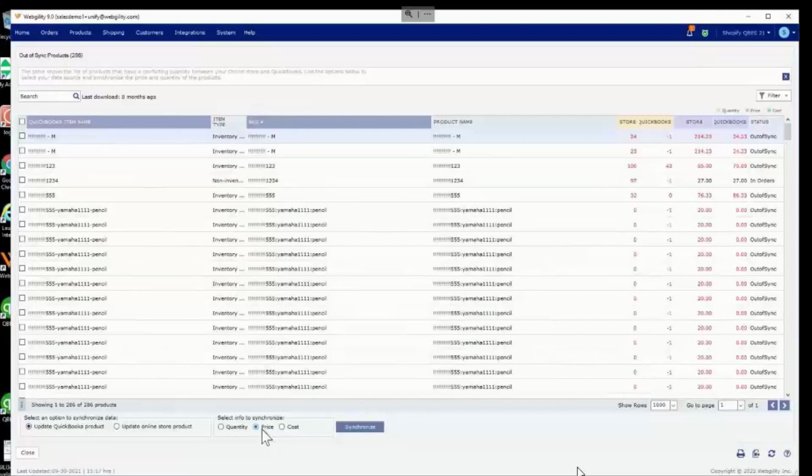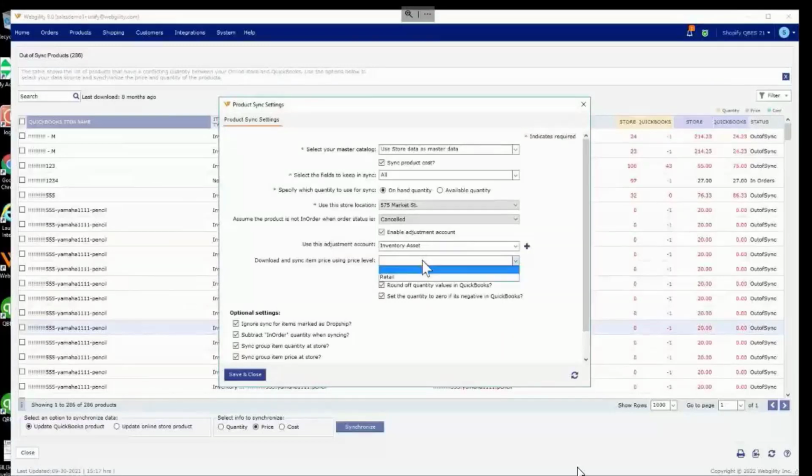Like I've seen with customers a lot of times, even if you can sync price, having the ability to put price changes in one place and then possibly have rules around, like you said, 10% or above, being able to put it in one place and update, it depends on who's responsible for pricing. If the accounting people are responsible for pricing, they may not feel comfortable going into web stores and updating pricing. I know I don't log into our web store ever because I get in there and it's like, oh my gosh, there are a million settings in WooCommerce and I don't know where to go. But I feel very comfortable in QuickBooks.